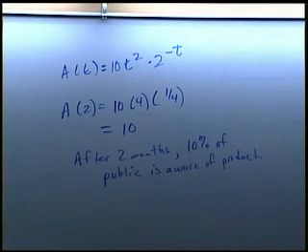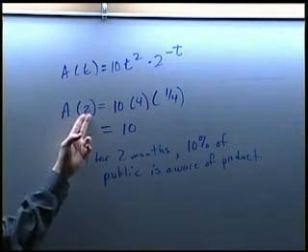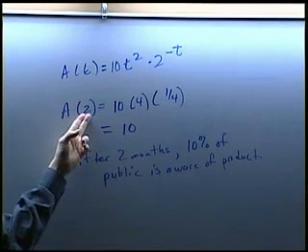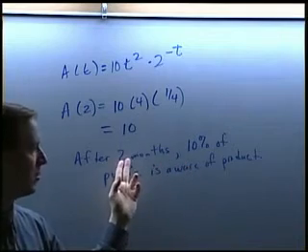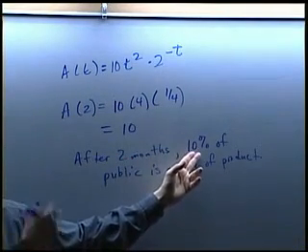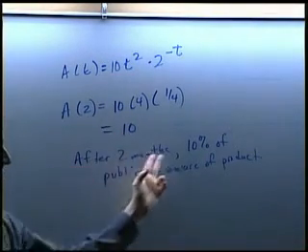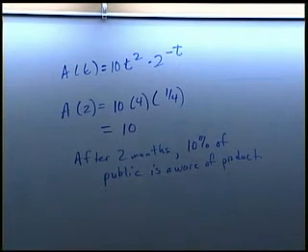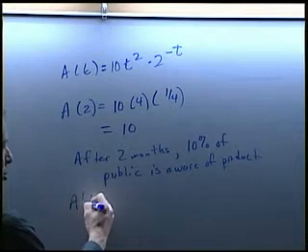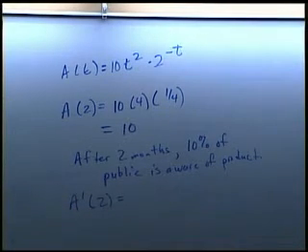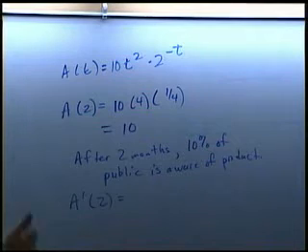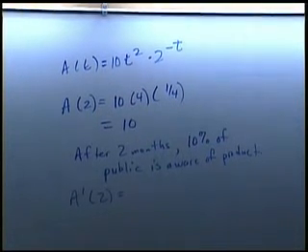Okay? Now, what would we expect to happen if we started plugging in bigger and bigger numbers here? Just intuitively, we would expect that probably after 4 months this percentage will be a little bit higher, won't it? Okay? You know, we would expect more people have seen the commercial by the time 4 months have gone by instead of 2. Okay? All right, but that's plugging into the original function and then giving a description of what that number means. Okay, now let's take the next step. Now let's calculate A prime of 2. Let's calculate the derivative, and then we'll put a label to that number, see what it refers to. Okay?